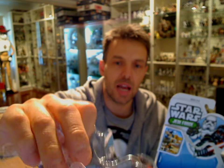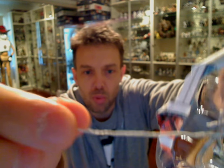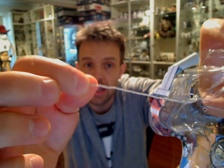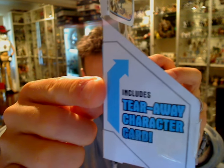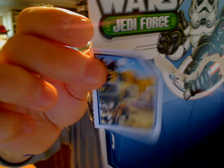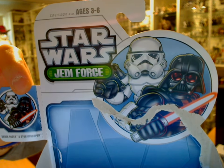One thing about the pack, just before we show you the figures, is the packaging itself. This is the first time I've ever seen Hasbro use recycled cardboard instead of plastic — so instead of those plastic cord ties you can never cut without a knife, this is now paper, finely twined and pulled together. It's still damn hard to get the package open, but interesting fanboy metadata on the packaging. One other thing is this small tearaway character card — unfortunately it's a bit crap, because that's all you get, just a piece of cardboard with nothing else. Not really a great feature, but there is some nice artwork on the box.